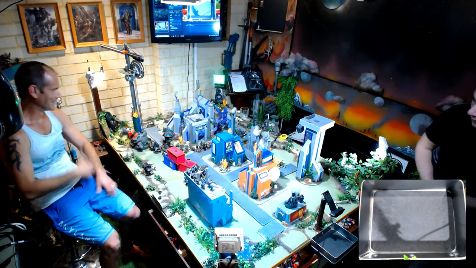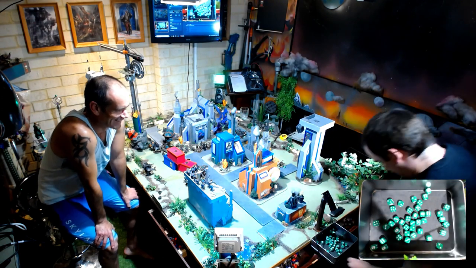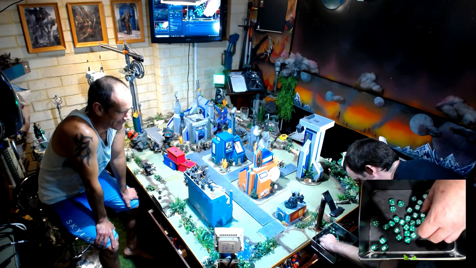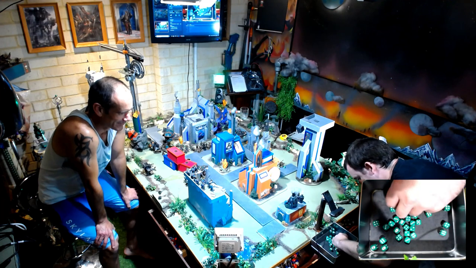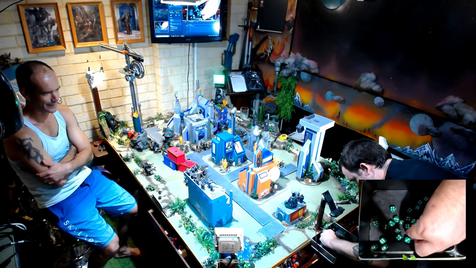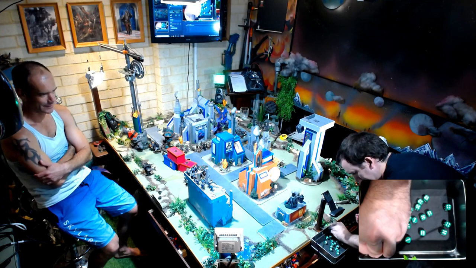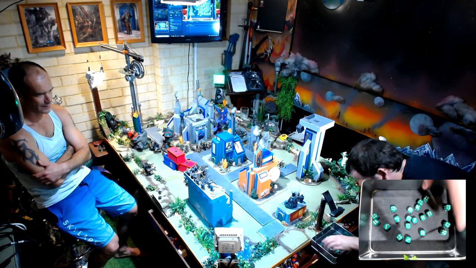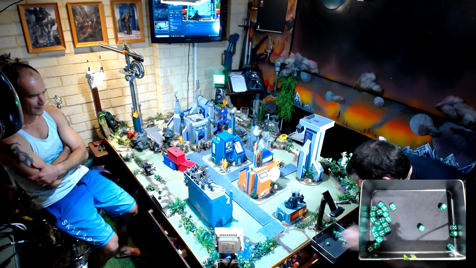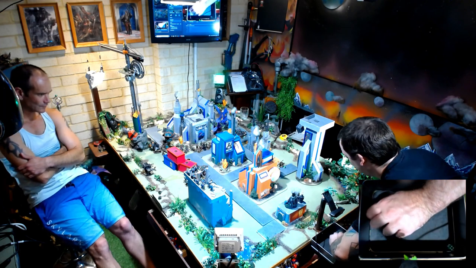Alright, so these are hitting on 3s, and because they're strength 5, wounding on 3s. A few 6s in there too, about 4 or 5. There are 1, 2, 3, 4, 5, 6, 6. Oh, nice. So 3s... 10. And these are wounding on 3s. And there is no AP to these.